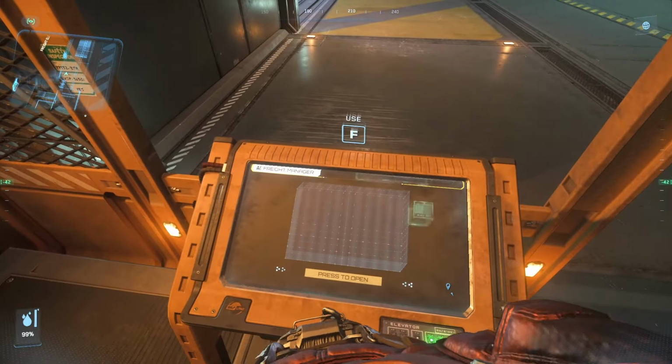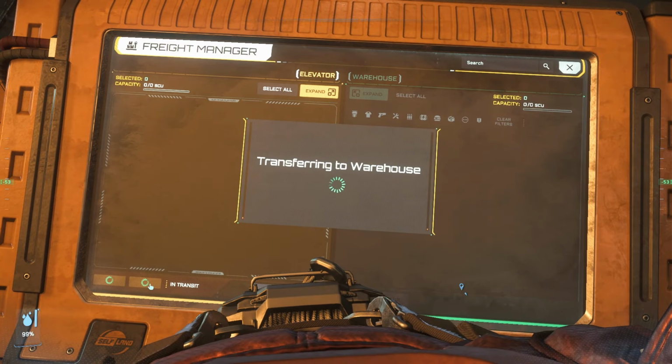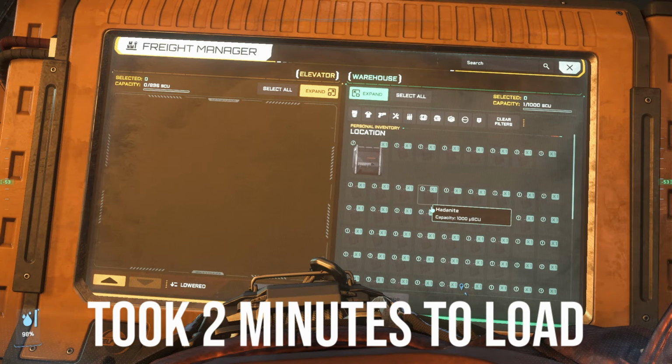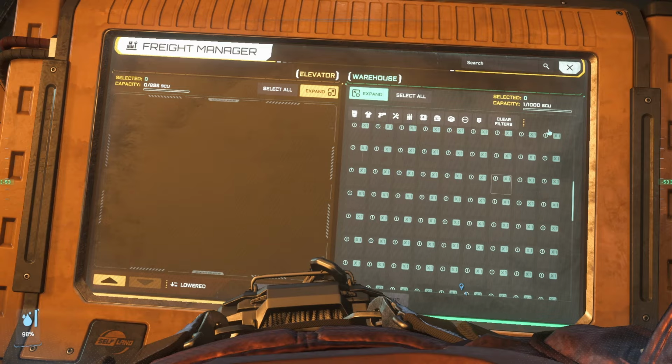So let's send them down, since they're one by one now. Send them down. It did take quite a while to load. So we sent them down. It completed, so everything is in here now. You can see separated. It's 1,000, but it's still separated.